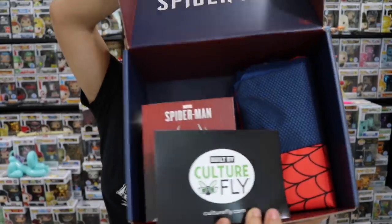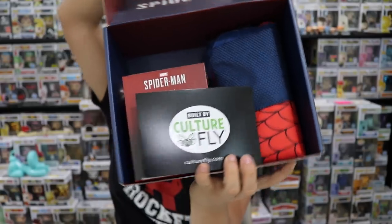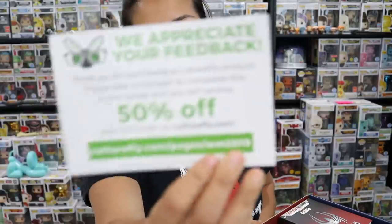Once you remove the plastic and open up the box, this is what you're going to see. I love these type of collector boxes — one, because they're from Culturefly, so I know that all the items are going to be licensed and exclusive. And I just like them because they're simple, straightforward, and they're $20. They don't ship to my house, which is unfortunate, but I like the price point for me just going to the store and picking them up.